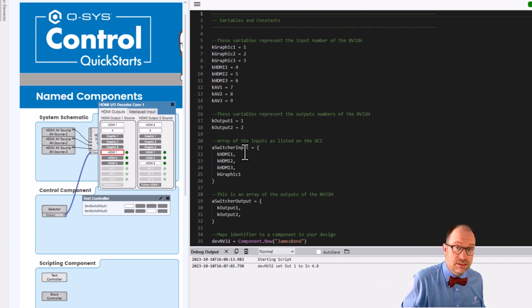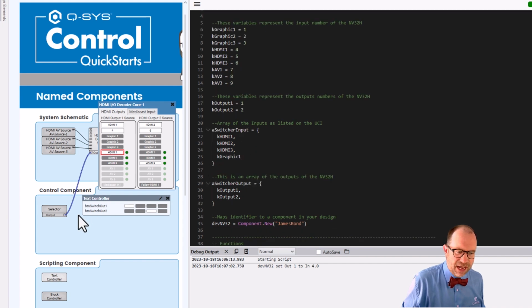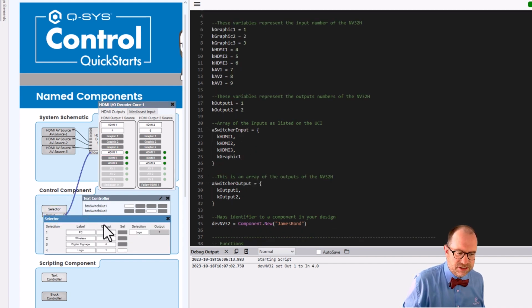Okay, now some of the fun things is, remember how here in the selector, we'll open the selector back up, I put them in the list that I wanted them, right? PC, wireless, digital signage, logo. And that was HDMI 1, 2, and 3 in the graphic. I've done the same thing here. I'm making an array of inputs as I want them listed on the UCI.